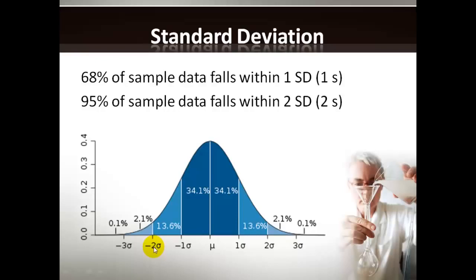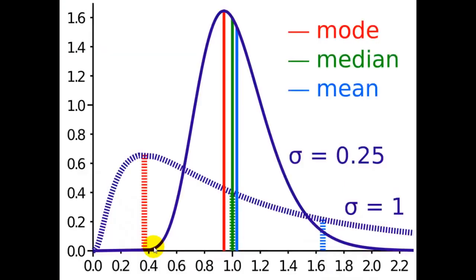So how does this translate to actually being given a specific value for standard deviation? This is the sign for standard deviation. Now remember, this is dataset 1, dataset 2. So dataset 1 standard deviation is 0.25 and dataset 2 standard deviation is 1. Now, as I mentioned earlier, you can immediately see that dataset 2 is more spread out, which is shown by the fact that the dataset 2 standard deviation is 4 times larger than dataset 1's.